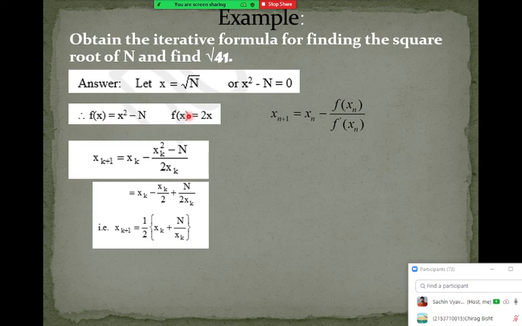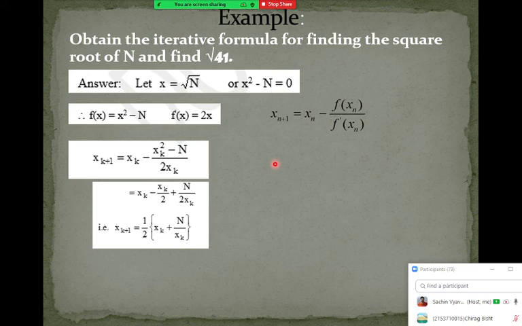Generally I said yes, in the interval AB we have to take the upper part, but here we have not checked whether it is positive or negative. Otherwise you have to see what is f of 6. f of 6 is coming negative, because it is 36 minus 41. But f of 7 is positive, and the root exists in that interval AB, correct? So you can take x0 equal to 6 or x0 equal to 7.